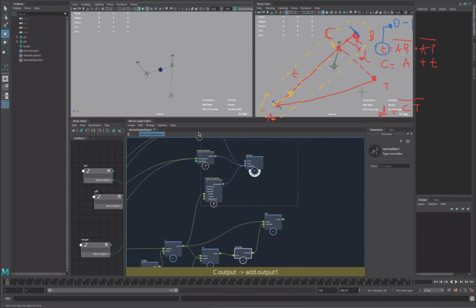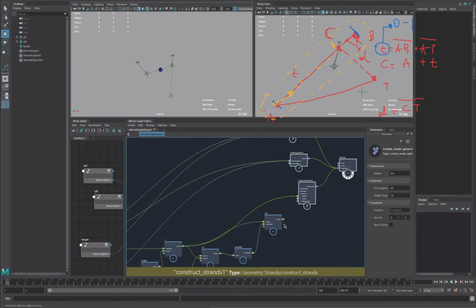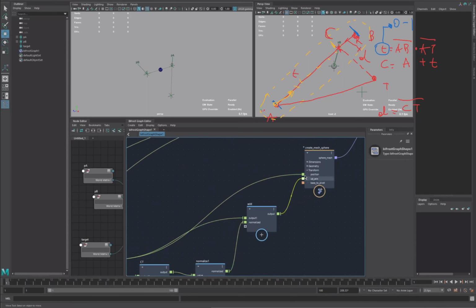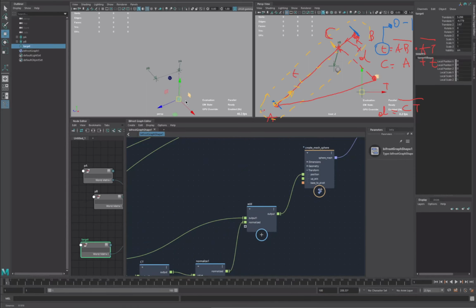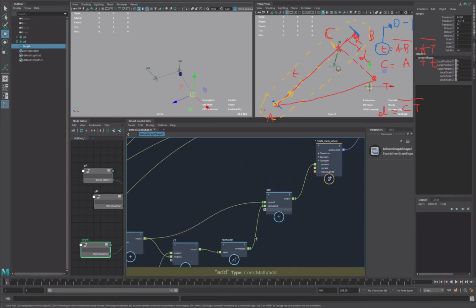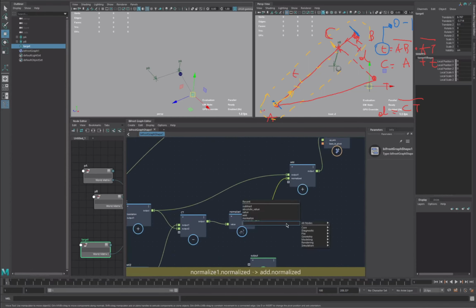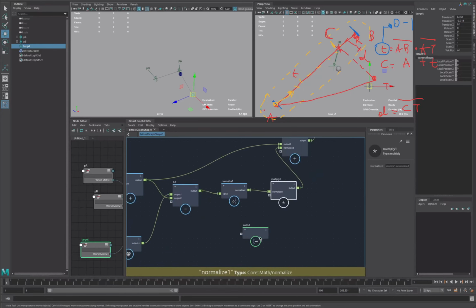And actually we can already add this one and see what's going on there. If you see now, because it's normalized, the distance is going to be 1. It actually already works as a capsule, a capsule of fixed radius 1, but it's still working. So what we have to do now, after the normalize, is multiply this one by a radius.